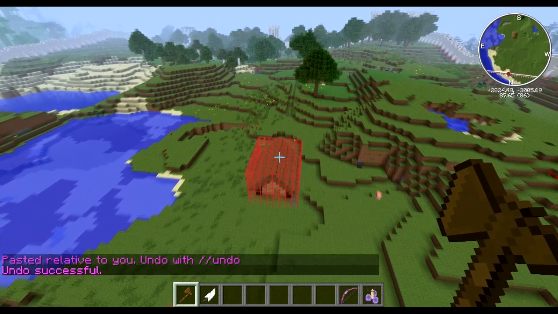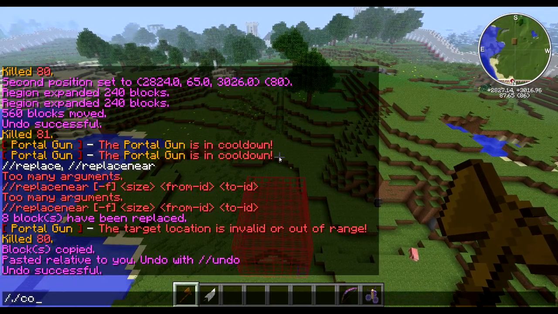If I run over here, hi chicken. Now let's paste it. It pastes directly where I was standing. Maybe I don't want that. Maybe I want to paste it. Let's copy it up here.